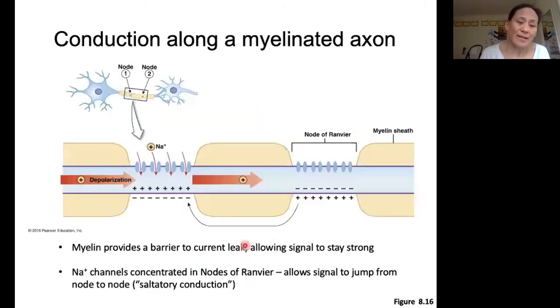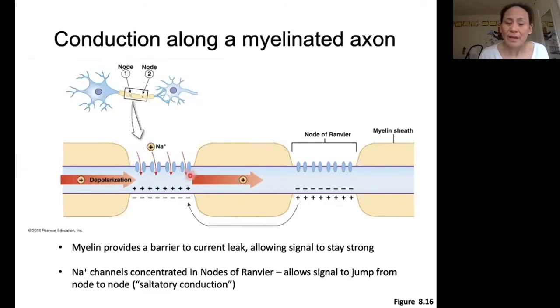If you look at a myelinated axon in comparison, what you have is, first of all, let me just describe what's going on here. In the nodes of Ranvier, you have a high concentration of voltage-gated sodium channels, okay? And then in the myelinated areas, you have no voltage-gated sodium channels, okay? So when that sodium comes in and depolarizes the membrane, we regenerate the action potential that came from earlier up on the axon.